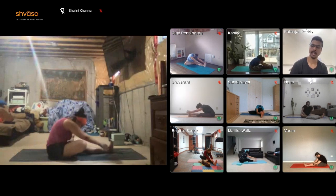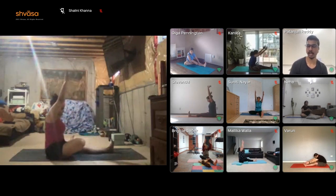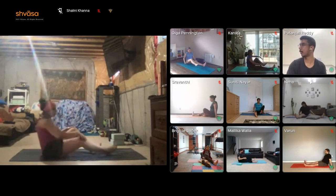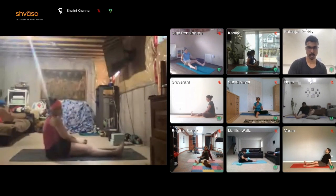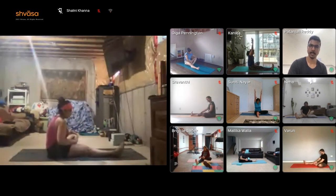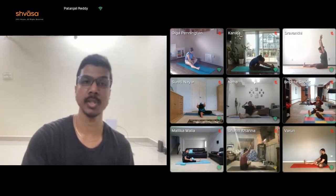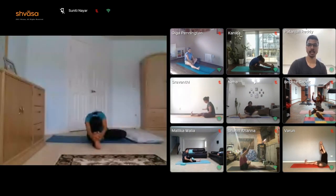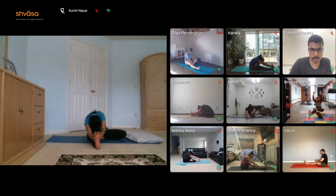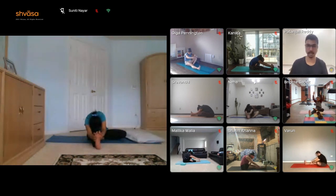Reach forward, inhale, arms up. Exhale, release. Straighten out the right leg, change the sides. Choose the same variation, either lotus or foot to the inner thigh. Arms up, inhale. Neha, your leg is too much to the side. Keep it at the center. The leg is straight. Bridget, come, bend.